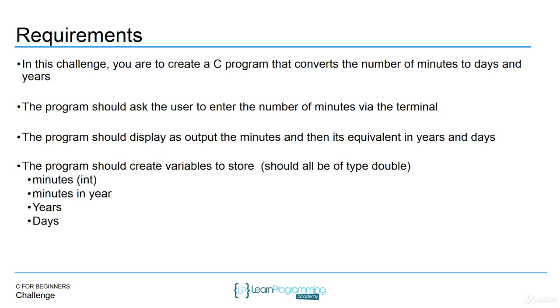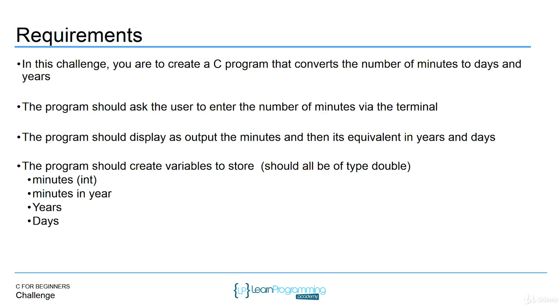So you're going to need to create some variables to store. They all should be type double because this is going to be a very precise program. Minutes can actually be an integer if you want, but the rest should really be doubles. You see here that minutes needs to be a variable. That's what you're going to use with your scanf function, what you read in from the keyboard. Minutes in year, this is necessary because this is how you're going to do your conversion. So you need the minutes in year.